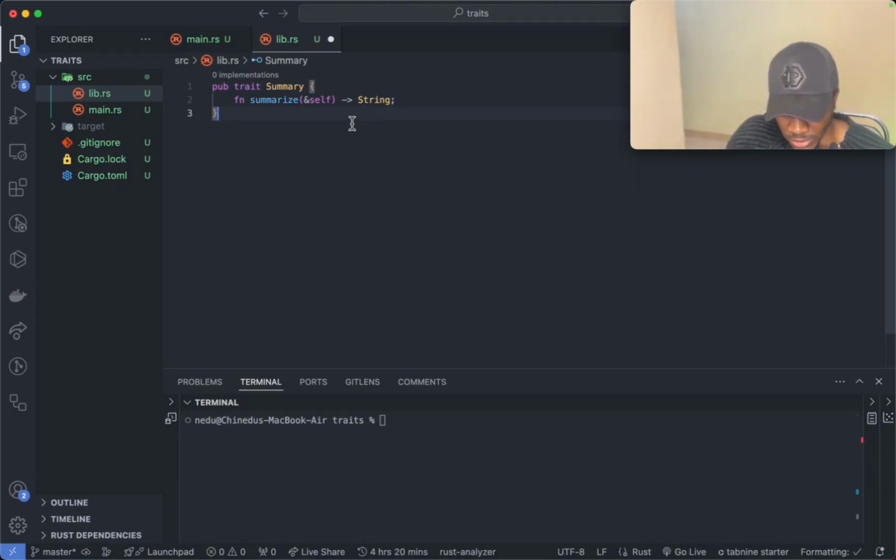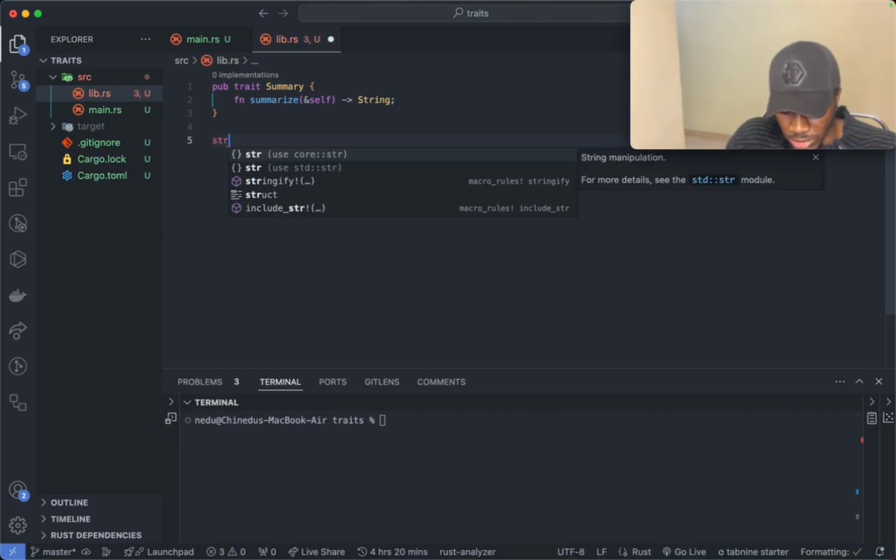And the Rust compiler ensures that any type with the Summary trait has the method summarize available to it. Without further ado, I'll go ahead and define our data structure for the news article, and do the implementation of the trait for the news article.